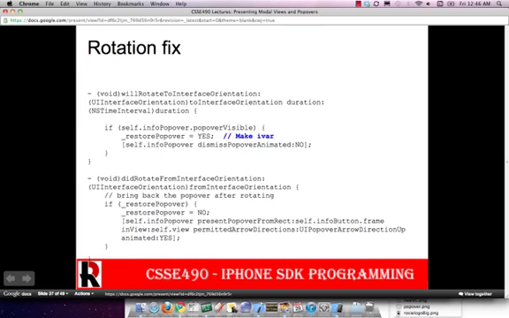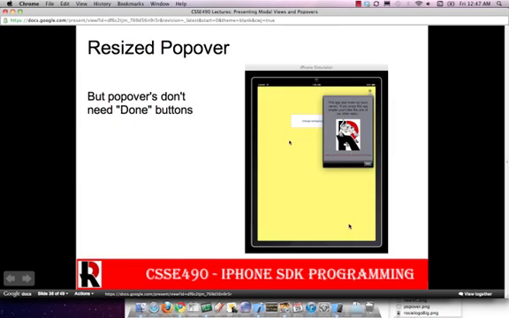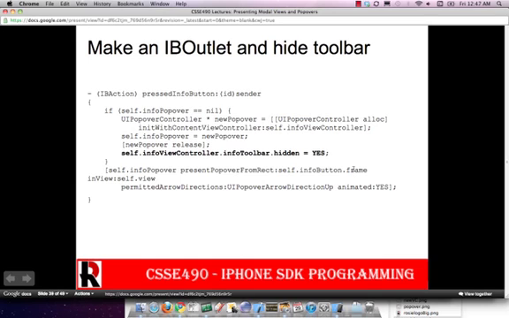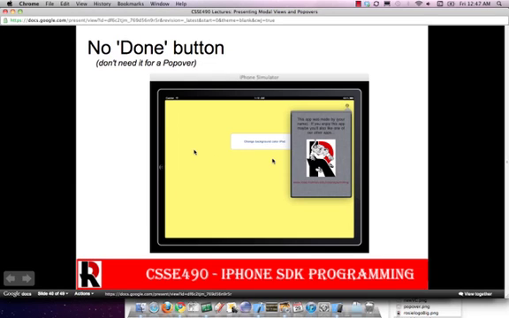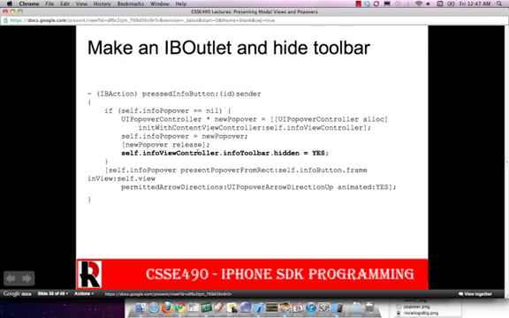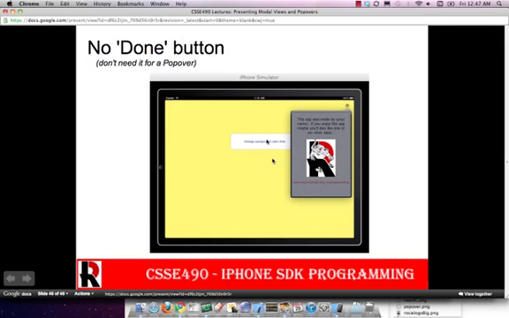So let's go ahead and get the slides caught up. So restoring the popover, we did that. We removed the done button. We saw how you hit it. Well, it actually did work if we put it before it was presented. So I guess it makes the view when you put it in the popover. So it actually had made it a little earlier than what I thought.